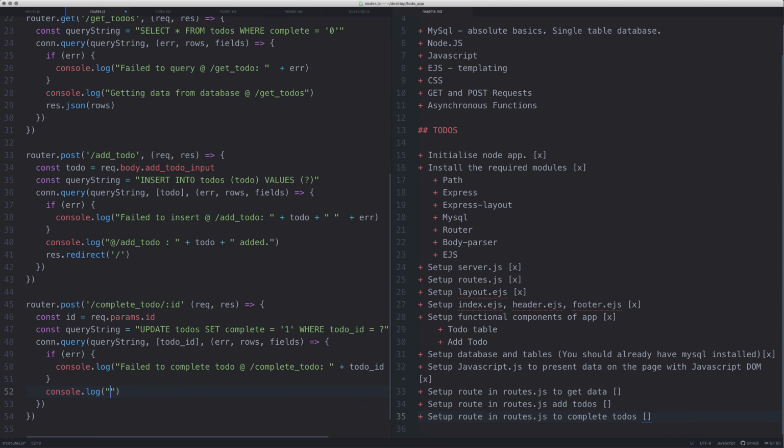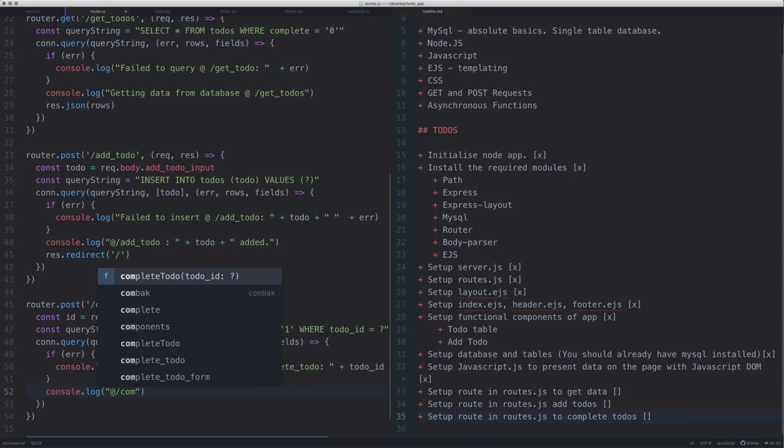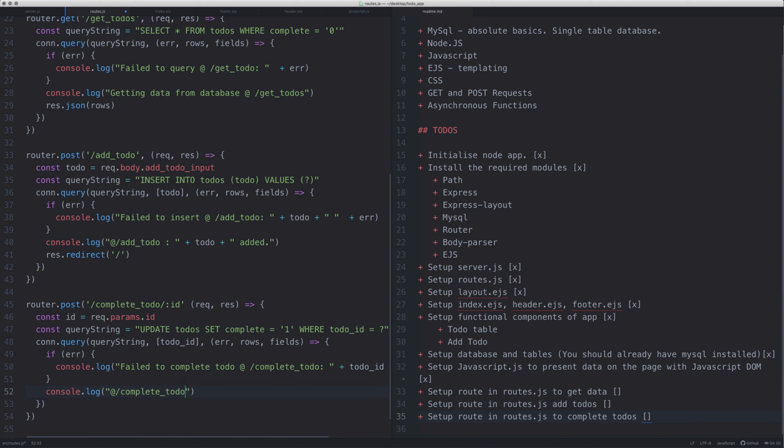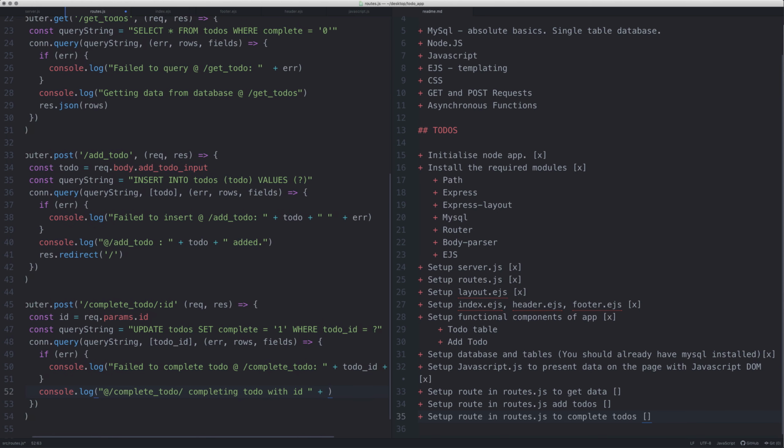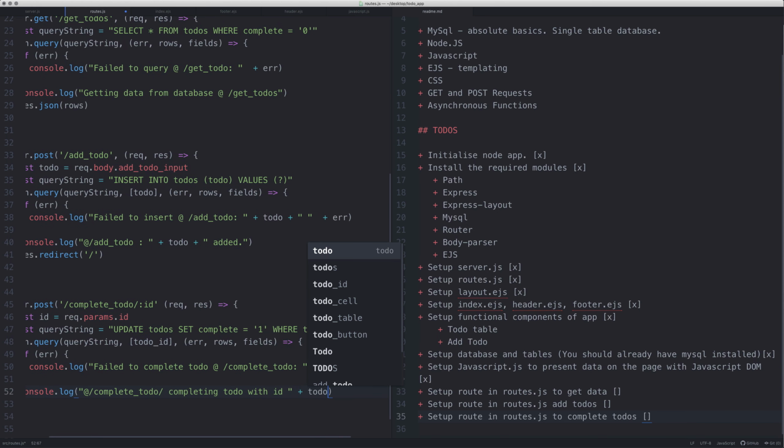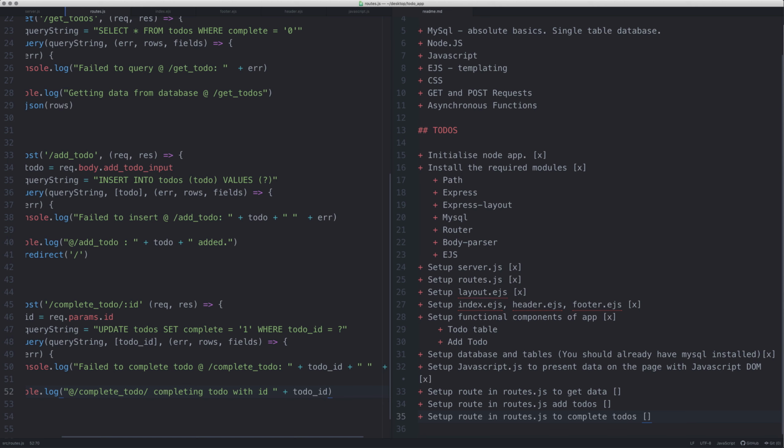Console.log, and we're going to say at /complete to-do. What do we want to say? Completing to-do with ID, pass in the to-do ID.